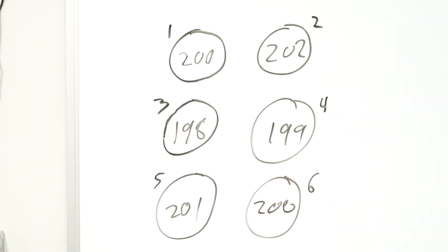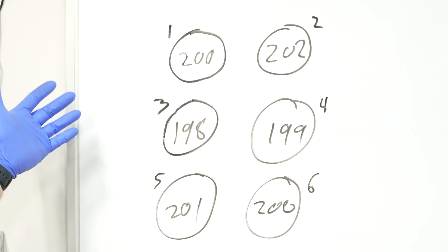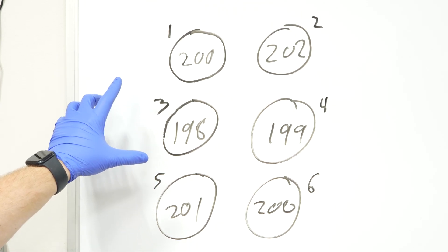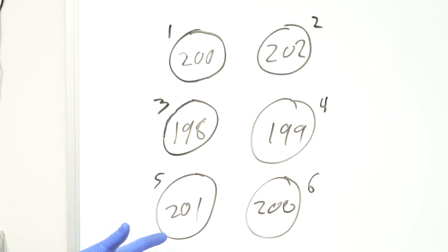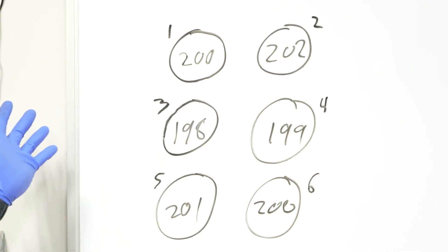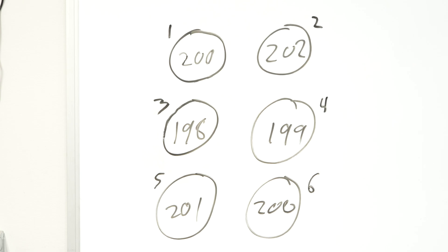So I went ahead and did the exact same test on all the other cylinders — all six of them. Obviously if you had an eight cylinder you'd have two more, and if you had an inline four, you'd have two less. Our ratings are: 200, 198, 201, 200, 199, and 202. That is a very healthy, robust engine — there is nothing wrong with this. If your ratings are all reasonably high like north of 150, and they're all within 10 PSI of each other, you have a perfectly fine engine. This is probably not your problem. But let's go over what you would find if there was a problem.